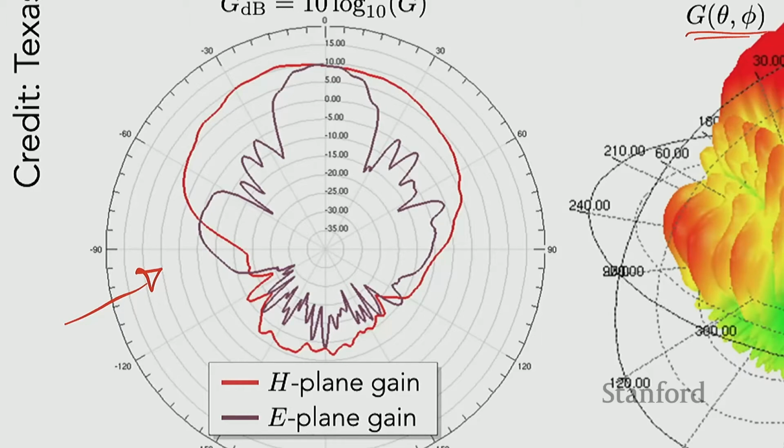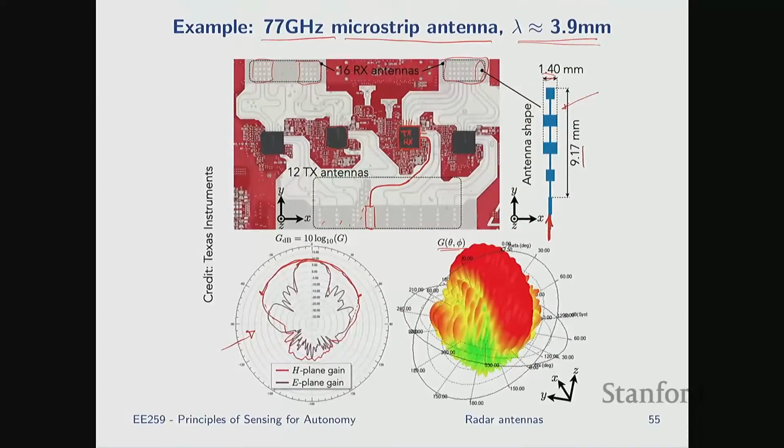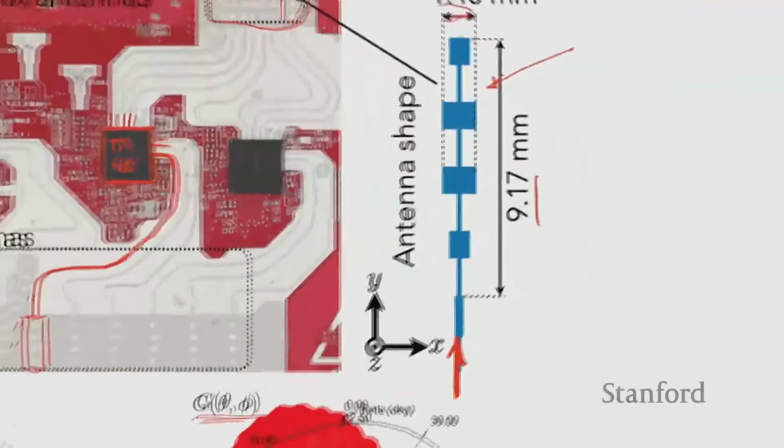You would see that it has a much wider gain pattern in the horizontal direction, right? It goes from like minus 60 degrees to 60 degrees, and only after that the gain starts dropping in the horizontal plane. In the vertical plane, it's pretty narrow, maybe plus minus 7 or 8 degrees, or maybe 10 degrees, and then very quickly your gain drops. So your radiation pattern is very narrow in vertical and very broad in horizontal, okay? And that's a very important design decision that the engineers who designed this antenna made.